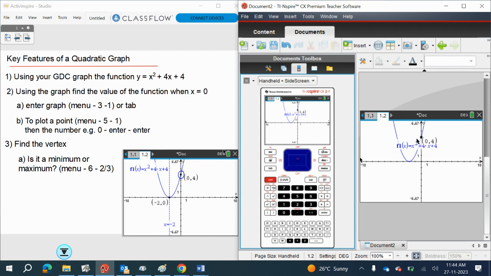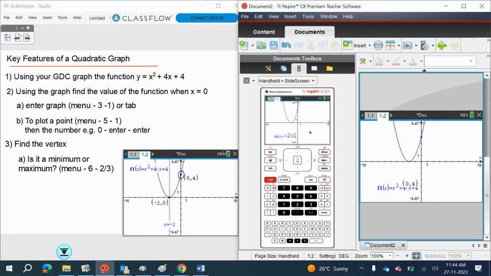Grabby hand. Get the cursor going there. Press in the center of the keyboard. And then it should let me move it.